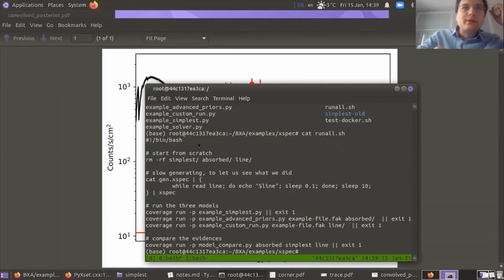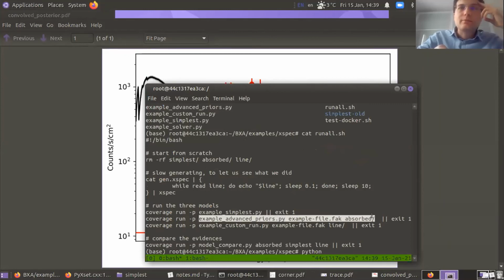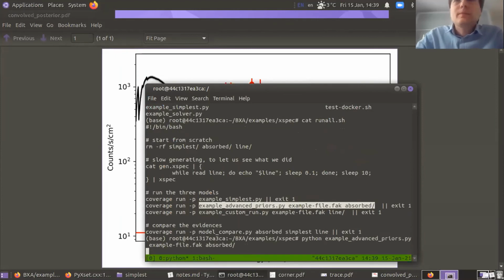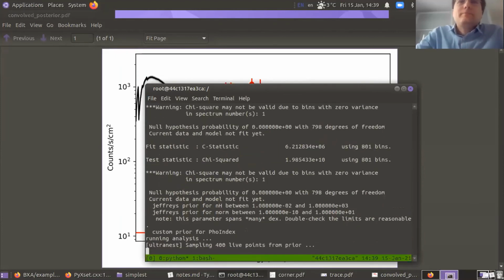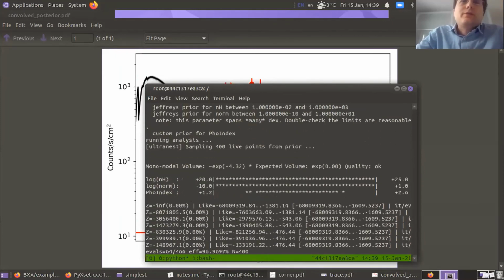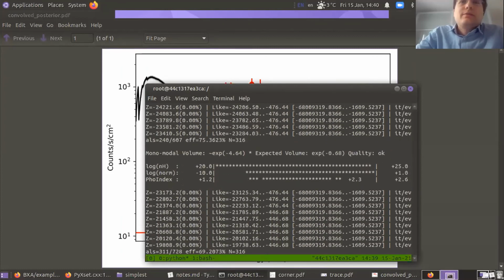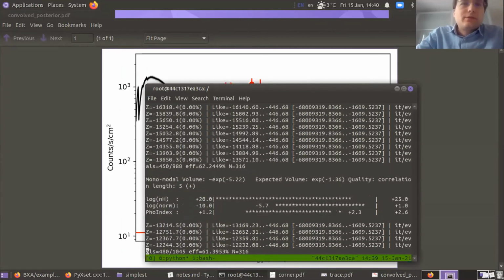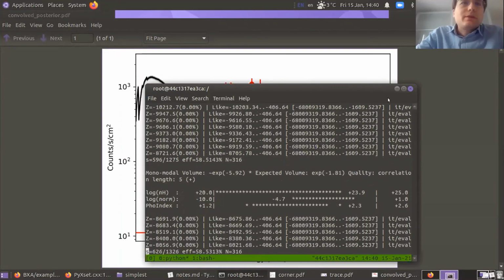If you run Python example advanced priors, you see that line? Instead of coverage run, you just do Python example one. Like that? Yep, exactly. If you make the window a bit larger, then you don't get the line breaks.